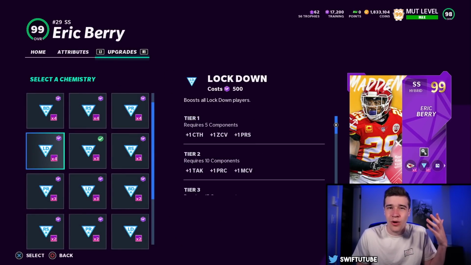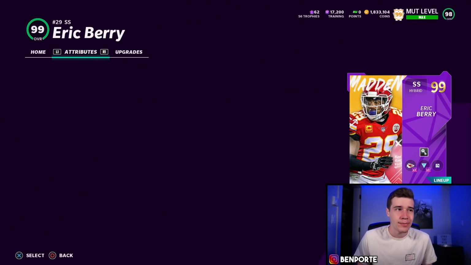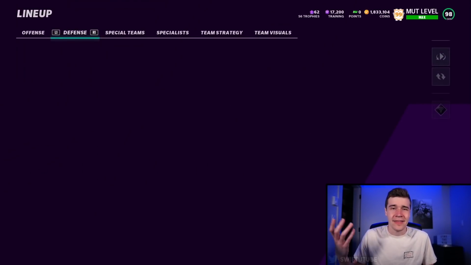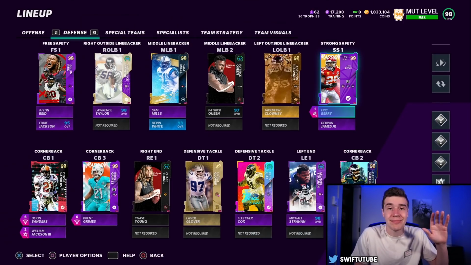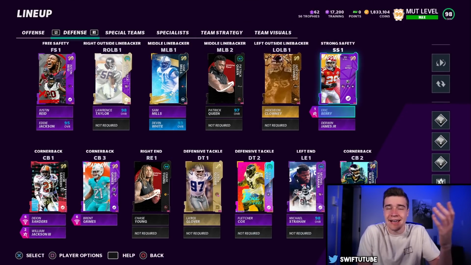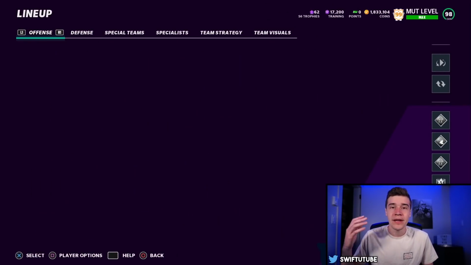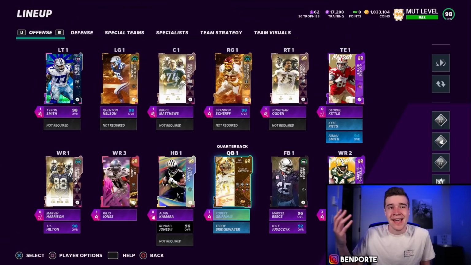I know most people like to rock with Lockdown, but to be honest, a lot of my players are already close to 99s for a lot of their coverage stats, so Lockdown isn't that important for me. As you guys can see right here, Eric Berry is already at 99 zone. The man is at a 97, and he's obviously going to get some other nice boosts by having Balanced Defense. He's going to be able to get some hit power, some pursuit, some tackling. So in my opinion, I'm a big fan of those chemistries, and abilities-wise, we're not going to go too in depth into that in today's video.